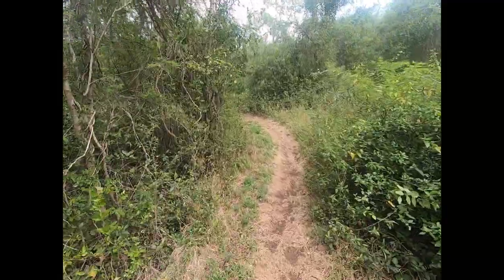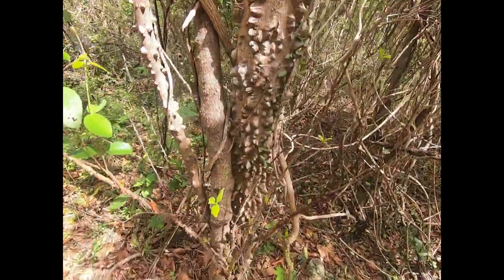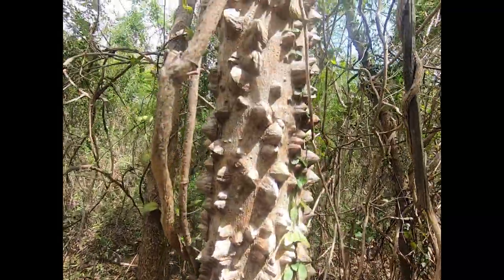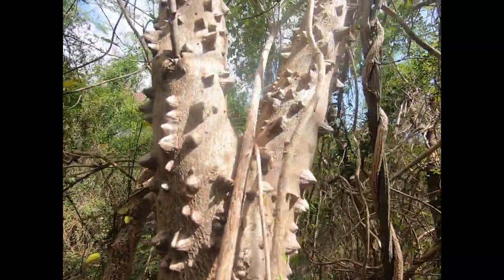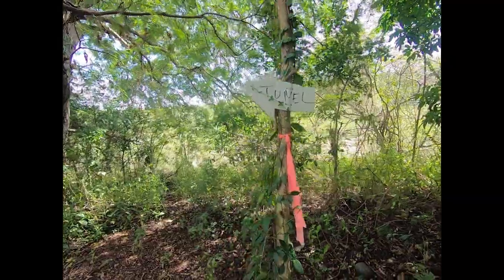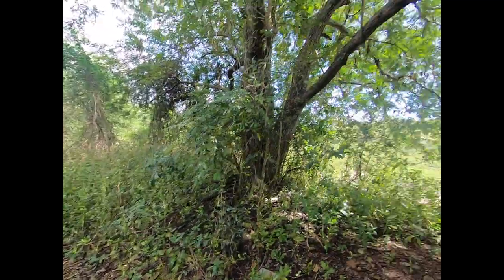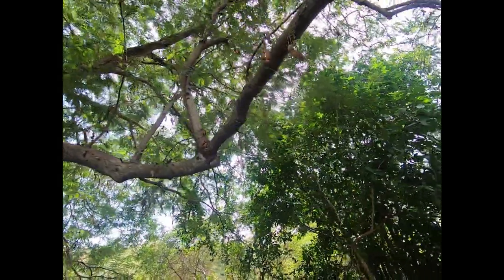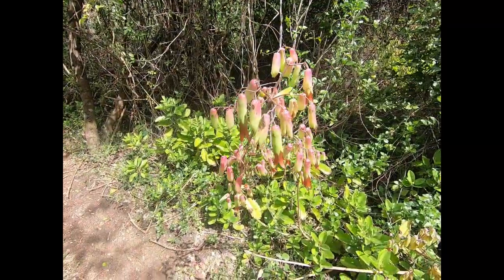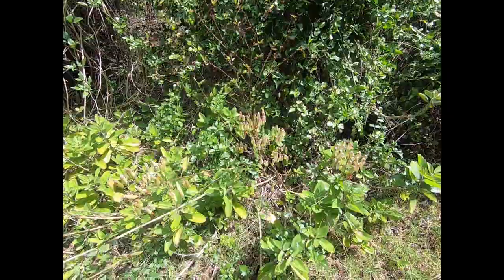The trail's changed a little bit — single path here. Check out this tree with all the spikes growing out of the side of it. That is really interesting. And someone left us a little sign: follow the tunnel in this direction. Look at these things hanging down from this tree — quite interesting and unusual. It's the same kind of tree with the little ferns. Some more interesting plants here on our hike — these are new as well.